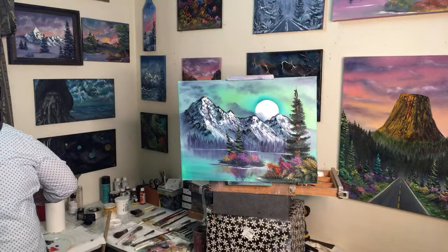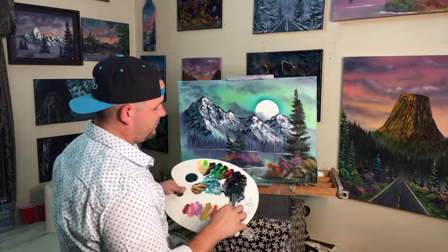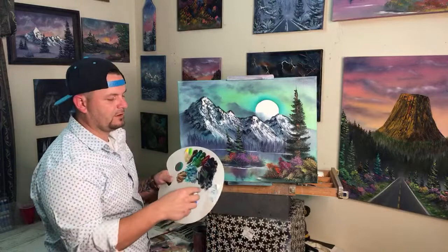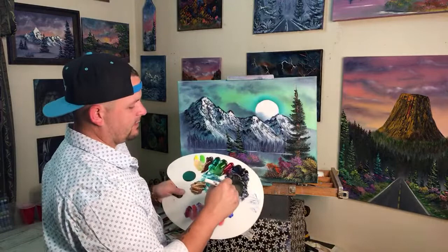Alright, we're going to come back in on this side. A little bit of blue, black, crimson again. Get a little green, a little phthalo, a little Van Dyke, or dark sienna brown, right? Or burnt umber. Whatever paint you're using, it always has a different color, different name, but it's the same color, right? I'm going to get that big foliage brush again. I'm going to drag it down, get a lot of it loaded up into our brush, pulling it down in one direction like that.